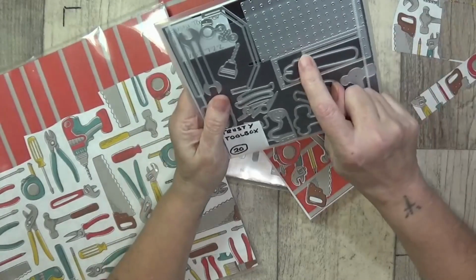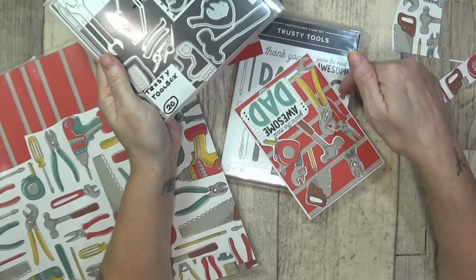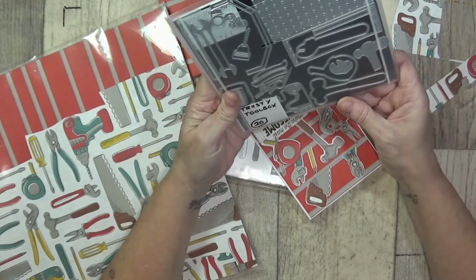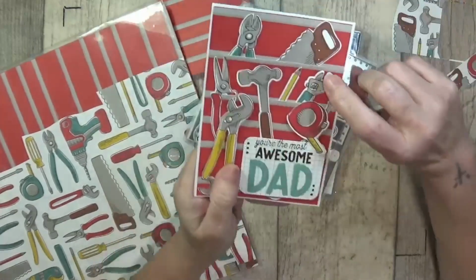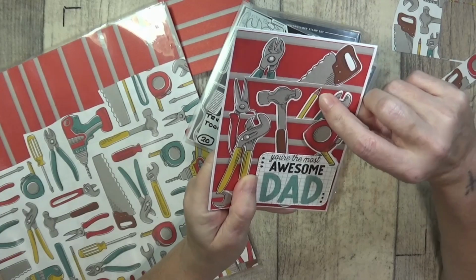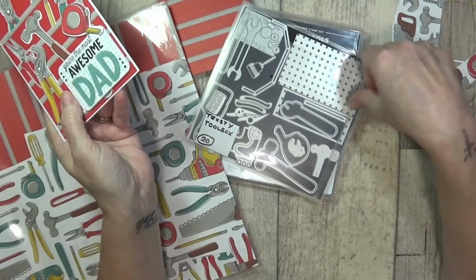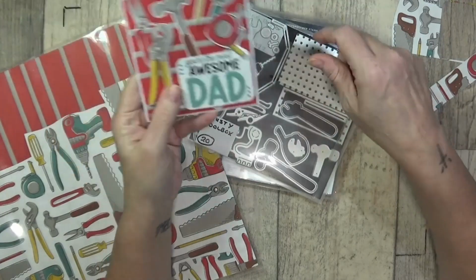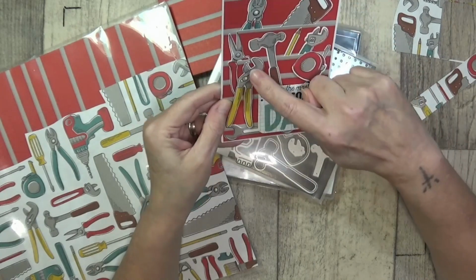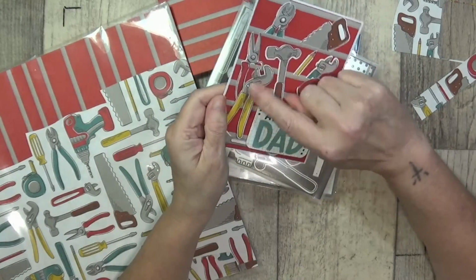I think it's for cutting slits out of the designer series paper, but I just cut the pencil and then you get the little end. I just fussy cut the end of the pencil off, and because it's got a jaggedy edge, it matched up with the pencil, so I cut the pencil tip out separate. I cut this strip out and join the pencil together. This is a hammer. I cut these out, and there's only two that are on dimensionals. It's the tape measure and this spanner.